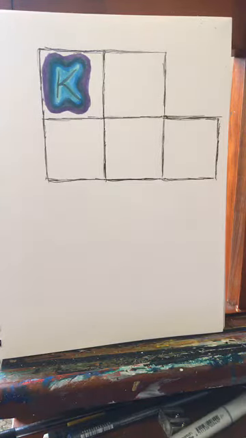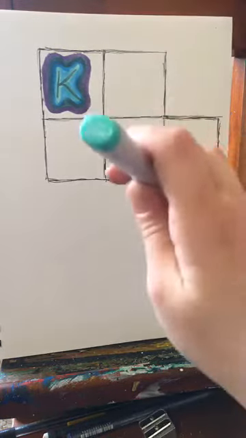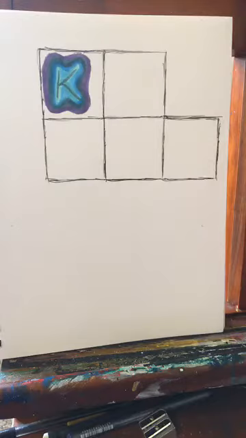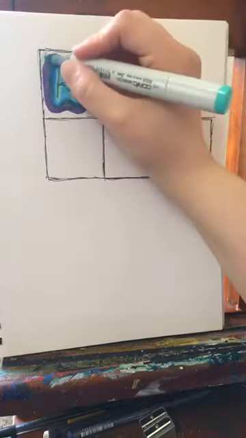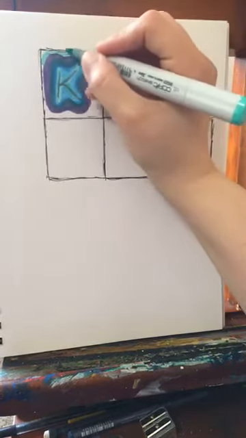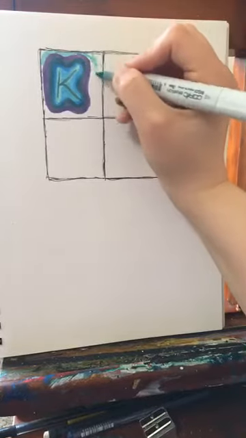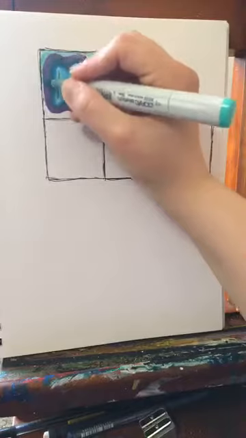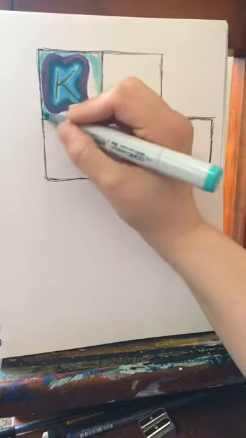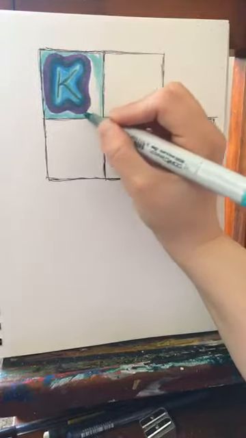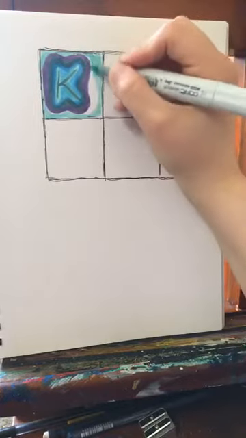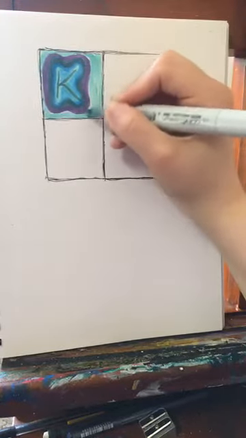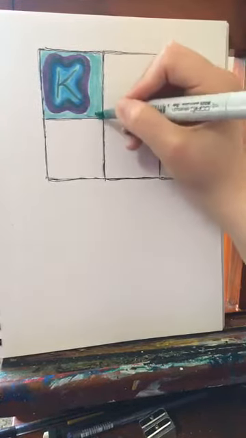So I think I'll pop into this color. I really enjoy this color. It's the weird teal color that I have. And as I'm going out for this one, I'm just kind of trying to make each version of the color a little bigger than the last, just because I think that's fun to do. You don't have to do that. If you really like tight color arrangements around your letters, feel free to do that.